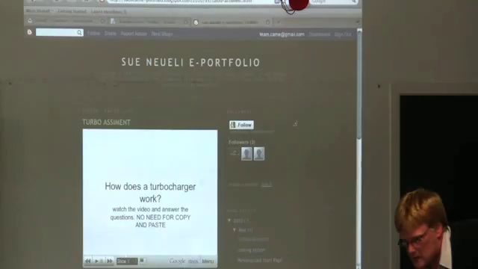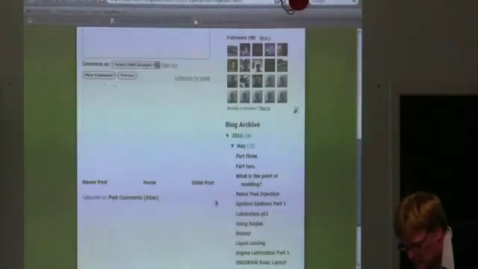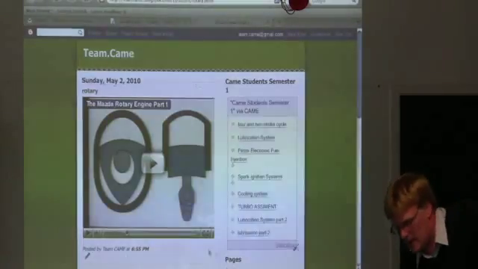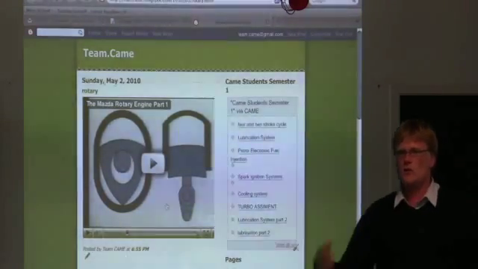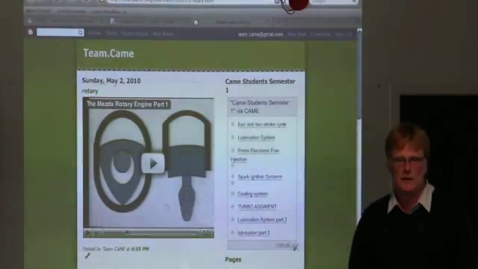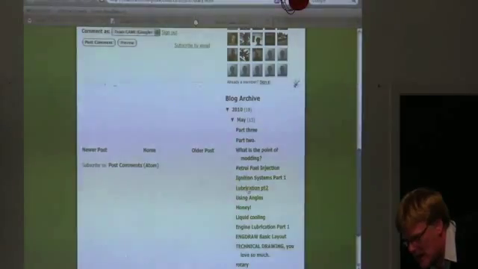So if I was, for instance, to go back into there, oh, sorry. Okay. So if I wanted, say, to do something on, oh, I don't know, the rotary engine. Just an interest pack. You've seen it all before. You can just put a rotary engine YouTube slide in there. But the beauty of using Google Docs is that we can add to it.